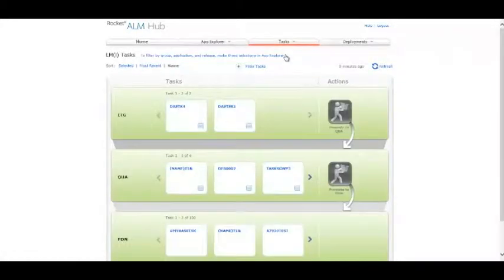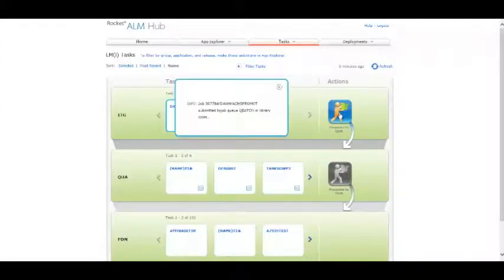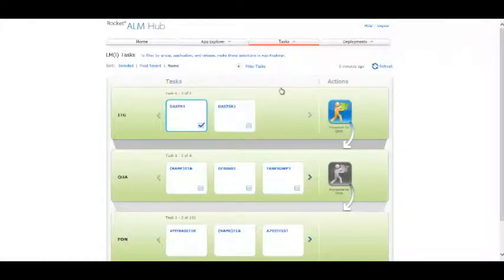Right here we can see the application lifecycle that we've set up for our enterprise, where code goes from development to integration test to quality assurance and on to production. In each of the bands we can see what tasks are currently in that stage of the lifecycle. If we want to promote a task from one stage to the next, we simply need to tap on the task we're interested in and hit the promote button, and away it goes. So now the code will be packaged up, moved to the next stage of the lifecycle, and deployed out to all the environments that need it.